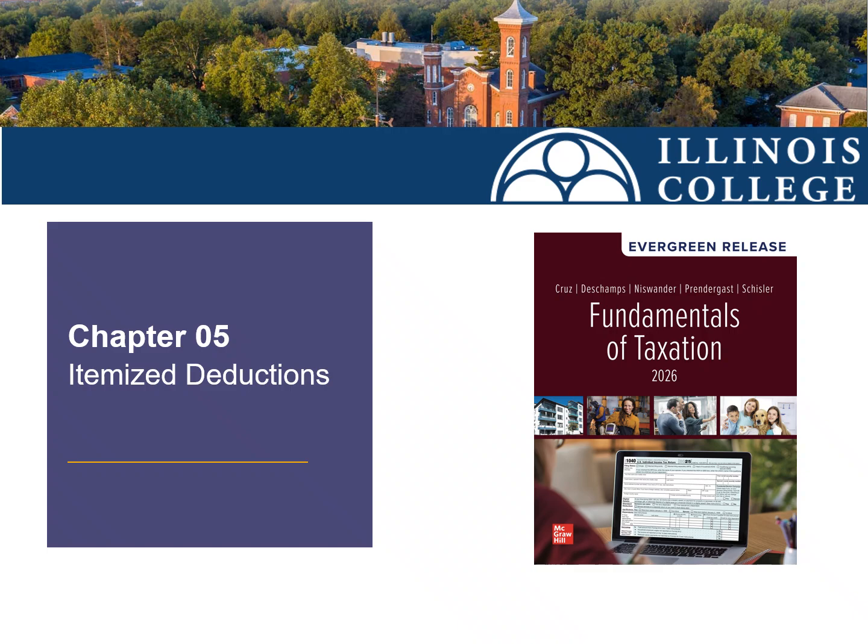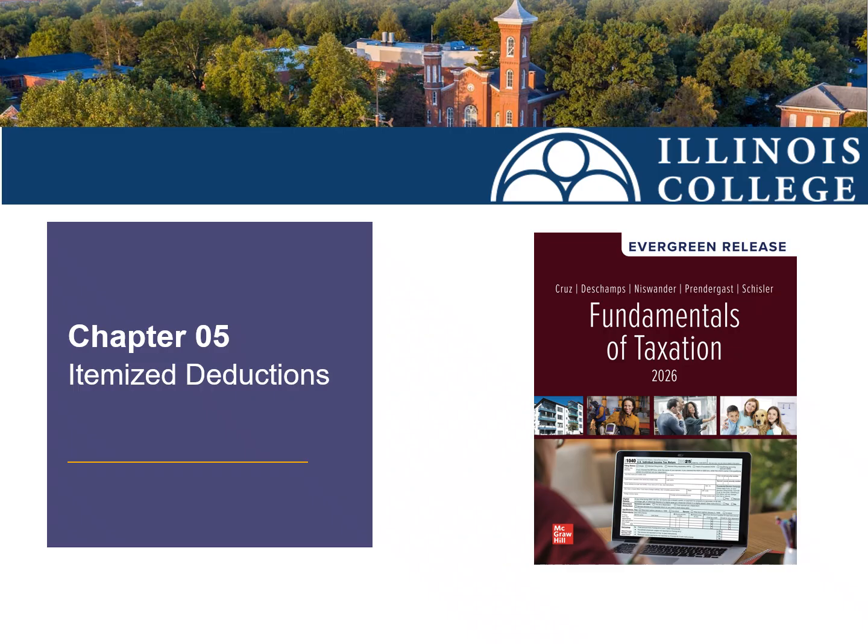Hi everyone, in this video we're going to start working through chapter 5, which introduces a new concept in the tax formula that we've been going through, and that is itemized deductions. So up to this point in the course we've talked about adjustments for AGI, which reduce income before we calculate adjusted gross income. Now we're moving to the next step.